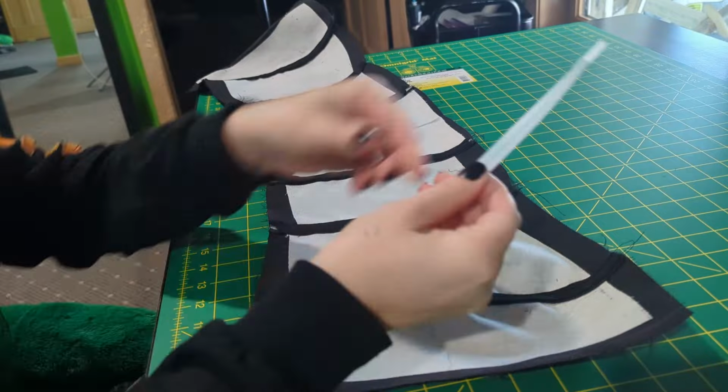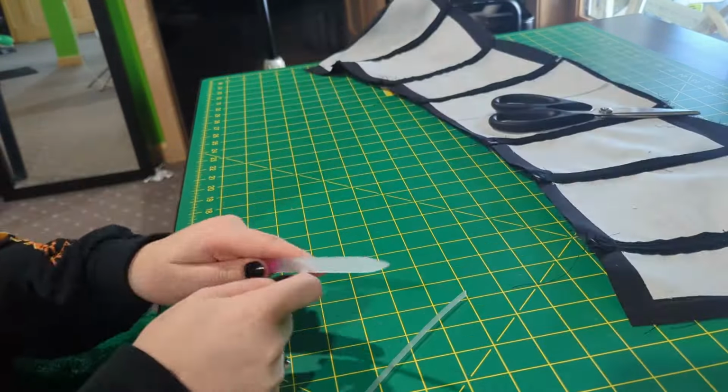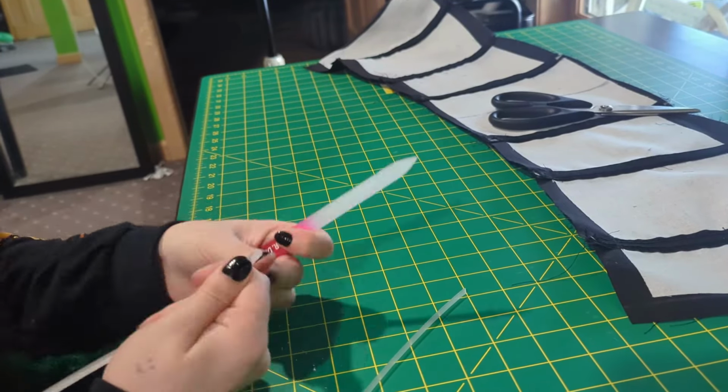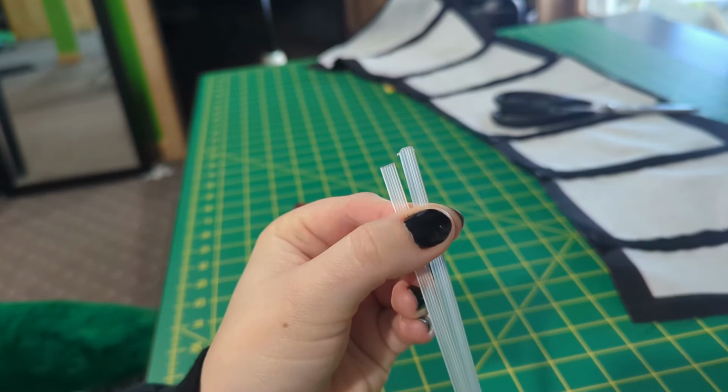Another rookie mistake is not rounding out the ending of your boning if you're using plastic boning. Just file it down or burn it or whatever, but if you don't do it, it'll break through the channels and you will be very sad after wearing the garment.